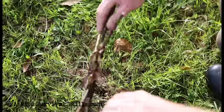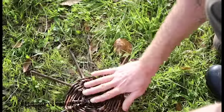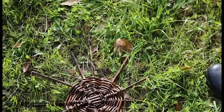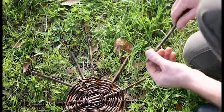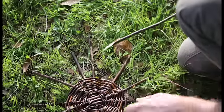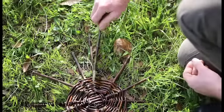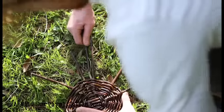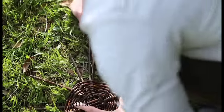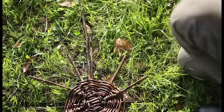All right, I have the base done. So what I'm gonna do is flip it to the upside, and now I'm gonna add my stakes that are gonna create the structure of the basket. I'm not actually gonna use these. Those will eventually get cut off. What I'm gonna do is find some nice strong spokes, and I'm gonna stick them in by each side of the spokes that are currently sticking out.